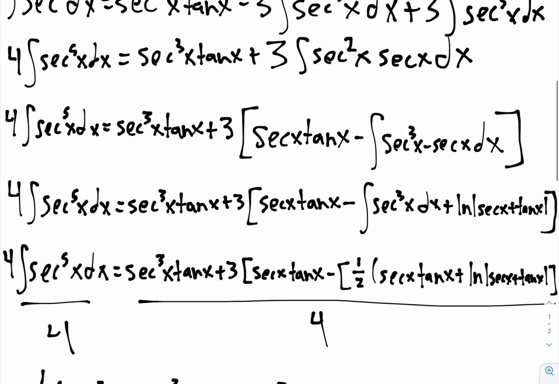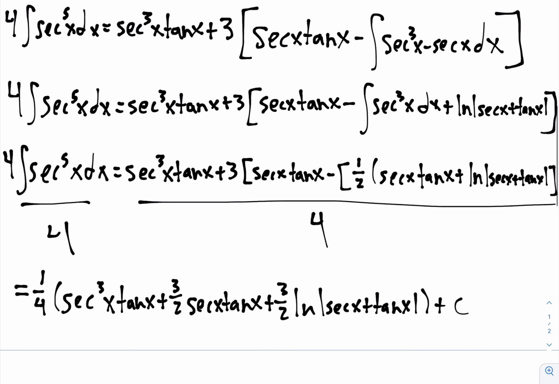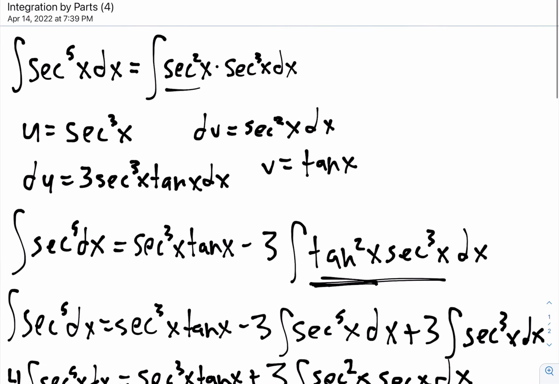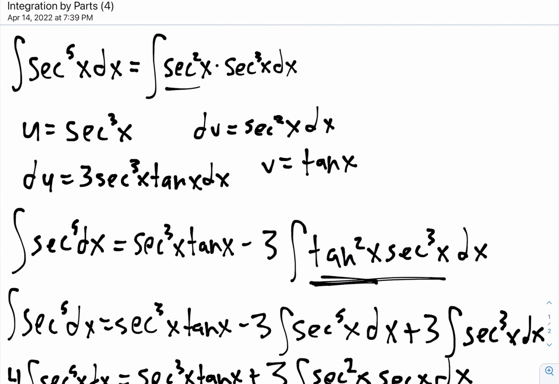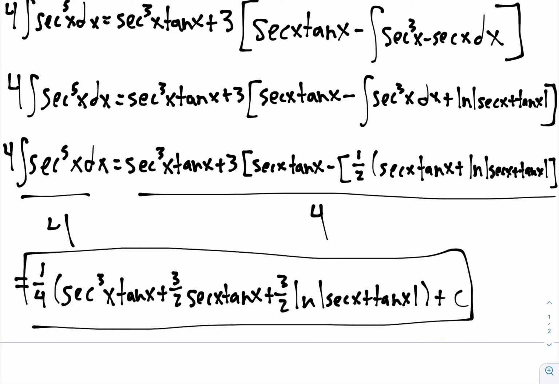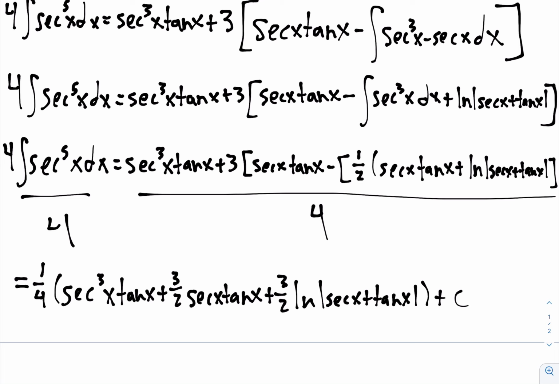like just putting your head down and doing your integration by parts that it can get. It'll get pretty repetitive, the higher the order of the function is. So like secant to the 7th or 8th, you can imagine how hard that would be. But all it is, you're really just repeating this process. So even though the 5 isn't as big as it could be, you just keep doing this forever and you'd eventually get there. And your answer, like these terms here, would just get longer and longer. So it becomes redundant and not really necessary to practice anything higher than that.